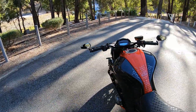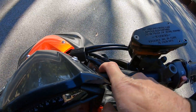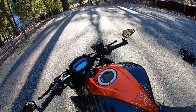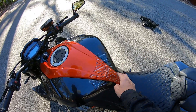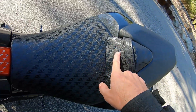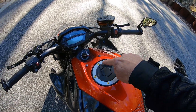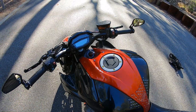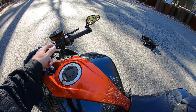Fully adjustable rear suspension on there. You can see here — the bars are in the way a bit — but you've got your preload, and then here you've got your compression and rebound. So they're pretty much the same as what I had on the 765 Triumph, which was pretty cool. It's got the tank pad on there which was already on there. Not sure how I feel about that with the white Z's on the seat. And they put in these gold fuel cap bolts — they're going to come out. I would have gone black or just the original colour like the alloys.